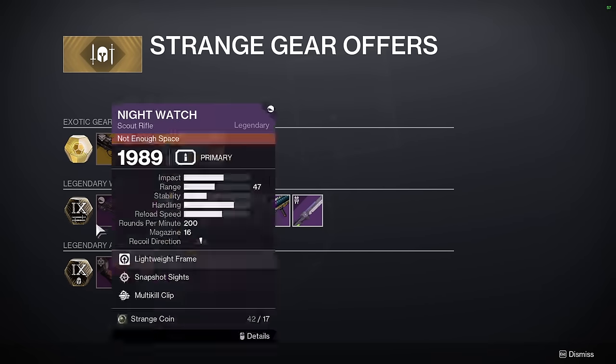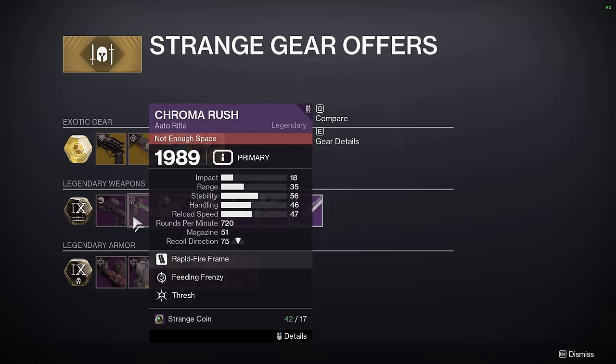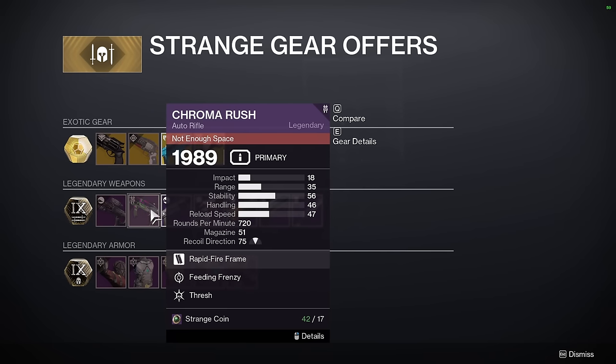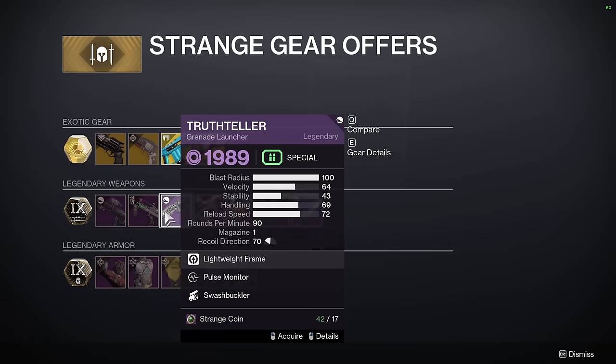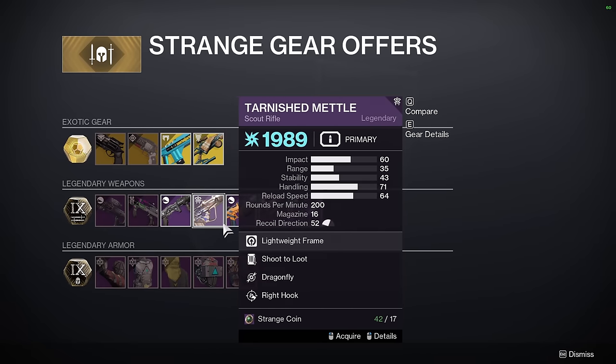So I definitely would recommend this one. Nightwatch is really, really nice. Snapshot Sights and Multi-Kill Clip is not the best combo, but I would still pick it up. I would ignore this, even though it's Chroma Rush. Feeding Frenzy's trash, and Thresh is meh. Tarnished Metal is also a red border weapon, so if you are interested, definitely pick it up.